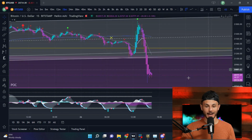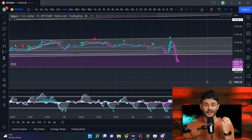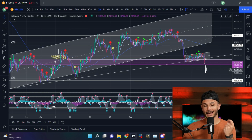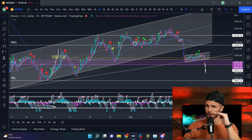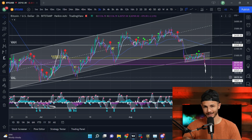Let's go to a lower time frame so I can give you guys some of the key levels that I am watching. Now, if these higher time frame bearish signals do confirm and we do start to lose this point of control, maybe we come down something like this, bearishly retest, I do think it is very likely that we will get a move down to the range lows here at about $18,825. You want to remember, you also have that $19,000 even level, which is going to give you a little bit of psychological support. So you might make a pit stop there.